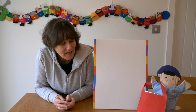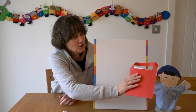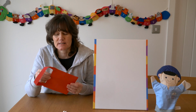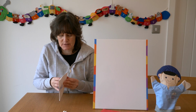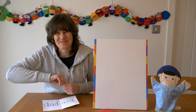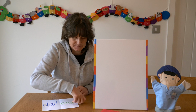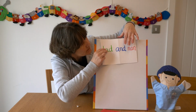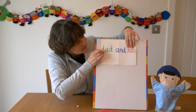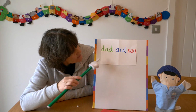Postman George is back and I think he has some more mail for us. Let's have a look and see what's inside his post bag. There's another message. Let's try and work out what it says. So, let's have a look. Right, well, we have 3 words.